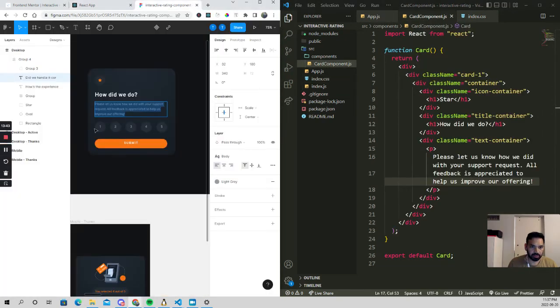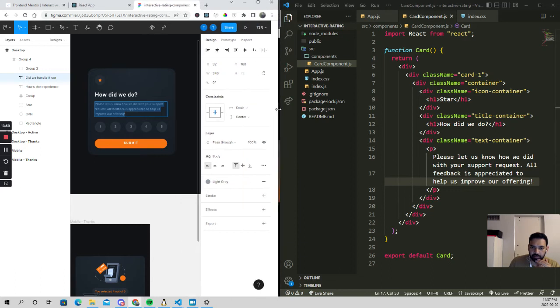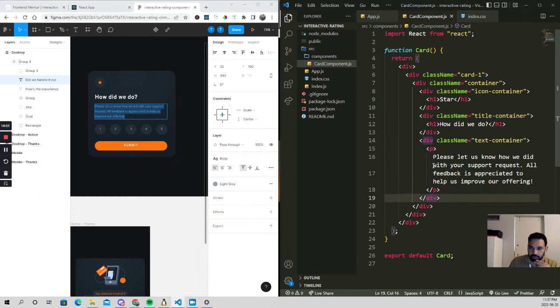So as you can see, we have these rating buttons here. So what I can do is create a new component and just put them inside of those components.